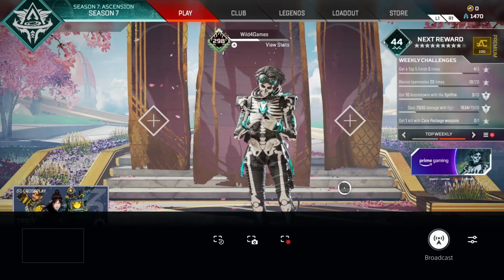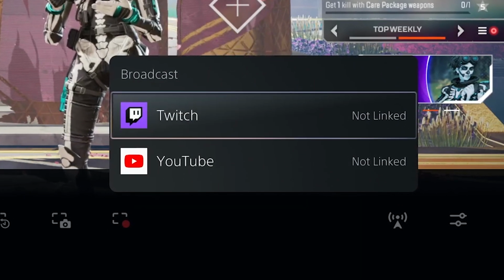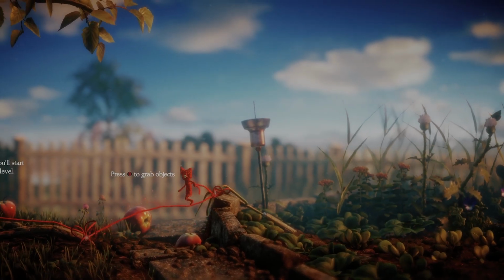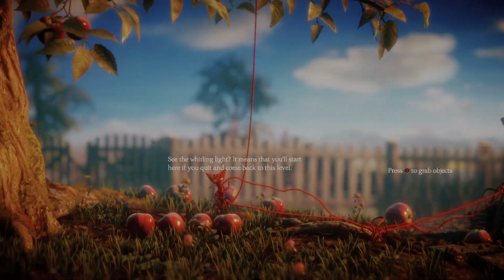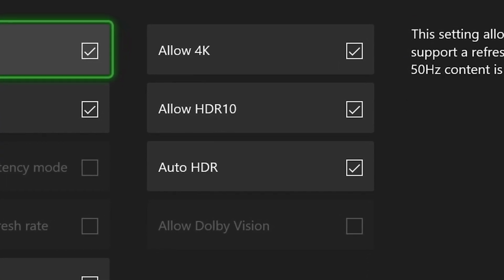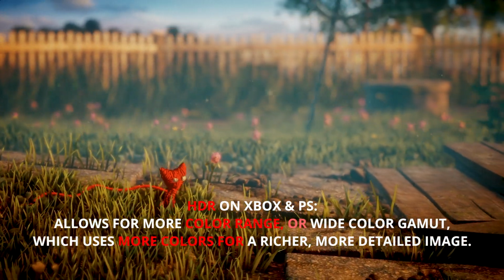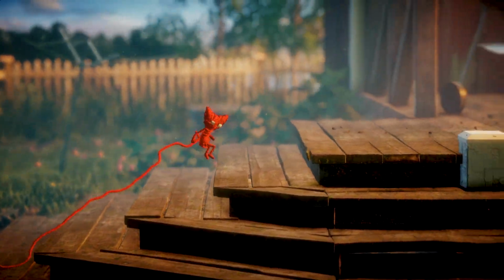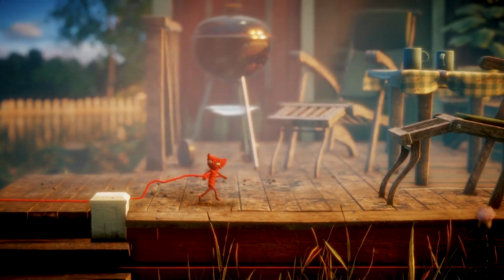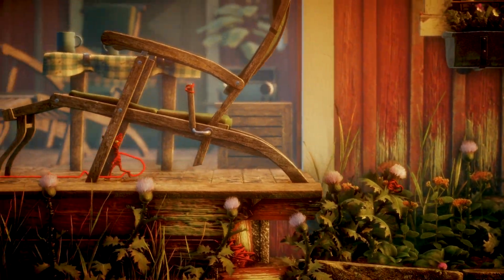You probably noticed if you streamed out to certain streaming platforms and you're pushing your broadcast out from the broadcast apps within Xbox or PlayStation, a lot of the time your footage looks dark. And this is generally due to the HDR settings within your console. So what is HDR? HDR stands for High Dynamic Range. It allows your Xbox and PlayStations to have a better color range or a wider color gamut. It gives them the ability to produce more colors that are going to be more rich and have more detail, giving you better graphics and visuals while you're playing your games.